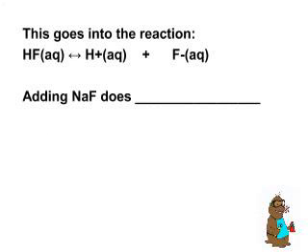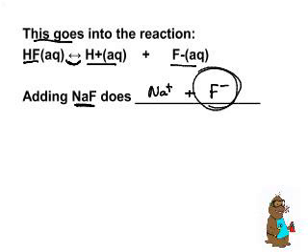Okay, so sodium fluoride. Here's the deal. If you have this reaction, HF is a weak acid. Notice I have the double arrow right here, and the H+ breaks apart into H's and F's. But if you were to add sodium fluoride, what does it actually do? Well, you're adding sodium ions and fluoride ions. So by spiking those fluoride ions, you're shifting the equilibrium.